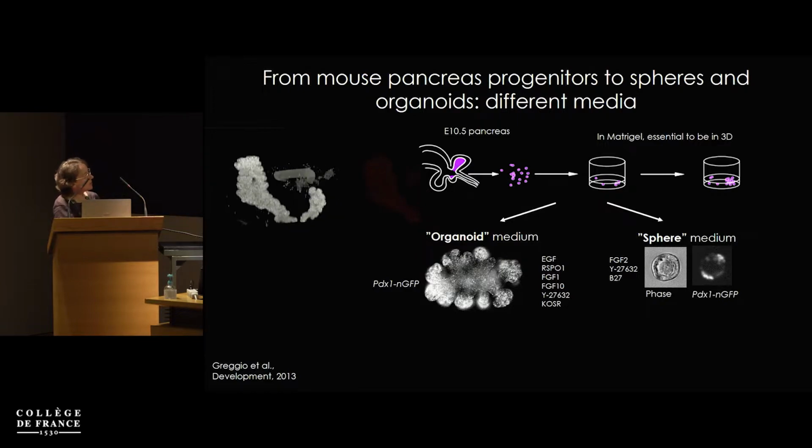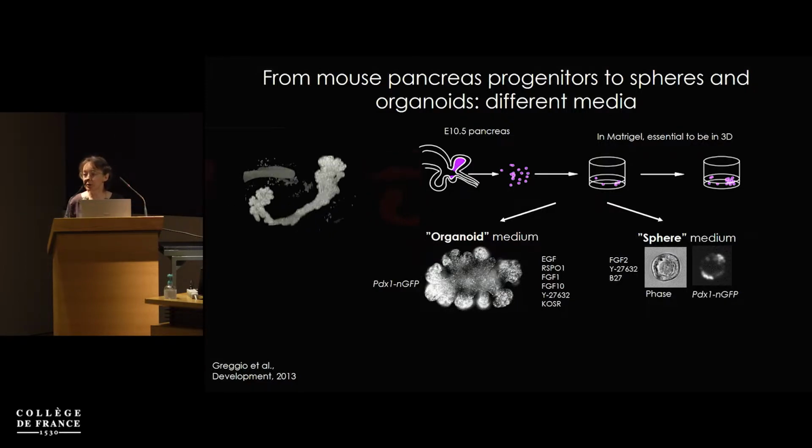If you compare to the pancreas in vivo at 12.5 days of development, where each dot is a single cell, here as well, same reporter, what you can see is that the structures here are fairly isotropic, whereas the dorsal or the ventral pancreas are very elongated. So that's a limitation that we have in the in vitro system. It remains rather spherical.